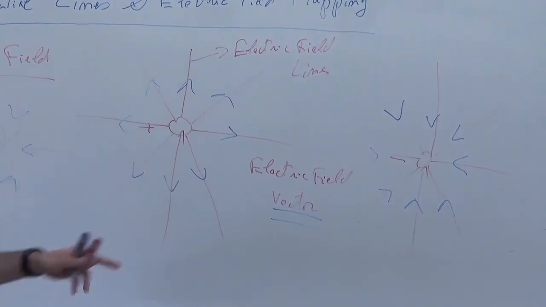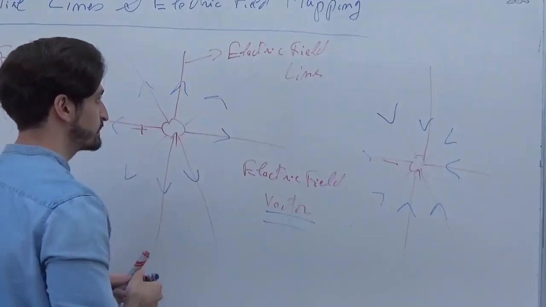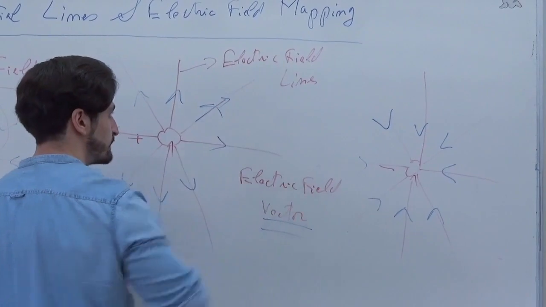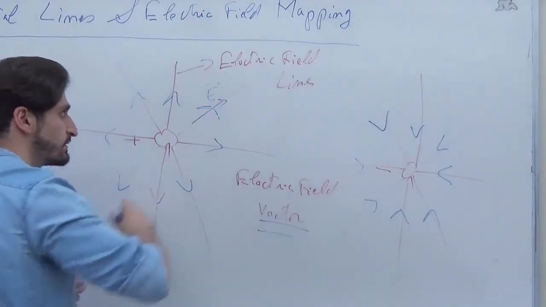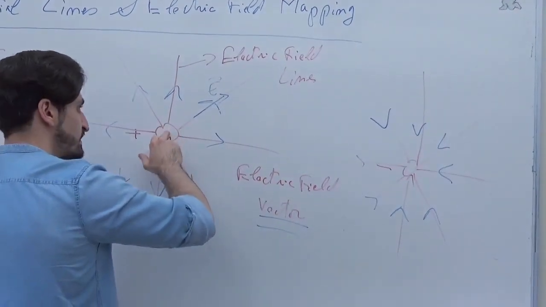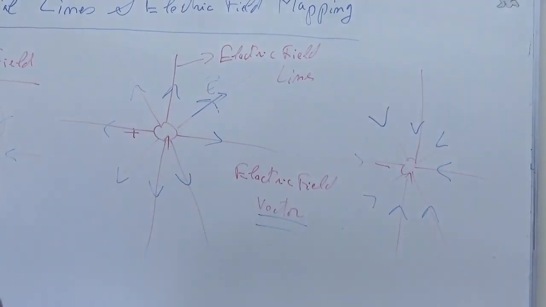And the direction of the electric field vector in that case is going to be tangential to these electric field lines. So over here, let's say if you want to represent an electric field vector graphically, you are going to draw it by being tangential to these electric field lines, and of course it's going to be directed from a positive charge towards a negative one. So it's always going to emanate from a positive charge.